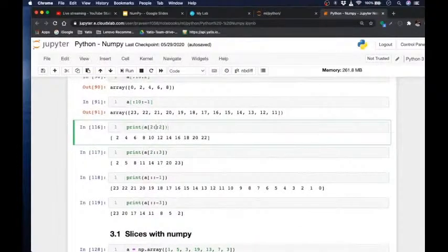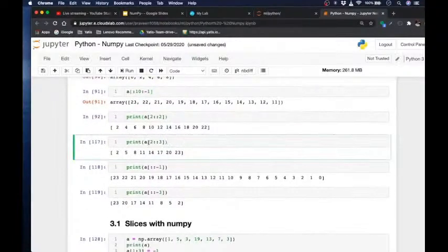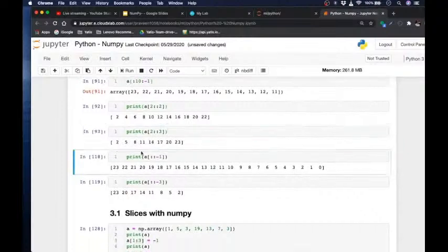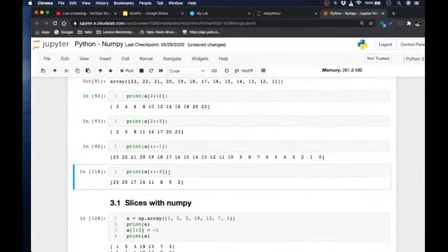So if I write something like this, this starts from 2, takes steps of 2 till the end. This would again start at 2 but take steps of 3, as you can see. So I'm starting at 2 and I'm stepping by 3. So 2 to 5, 8, comma. This, as I said, again is reversed. If you want to reverse and take steps, you can reverse and take steps.